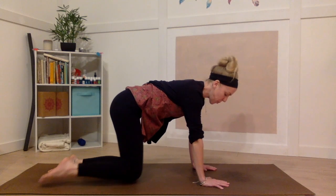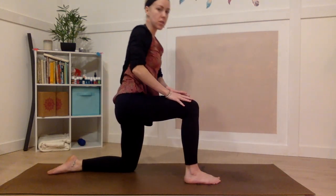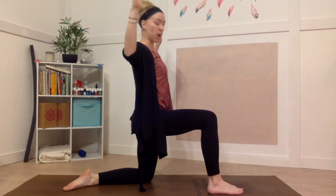Good job. Step your right foot in between your hands. Lift your hands up onto your thigh. Nice. Now, you're going to lift your arms up into a cactus shape. So, cactus shape, you want your arms at a 90-degree angle, just like this. So, in your runner's lunge, you have that cactus shape with your arms.